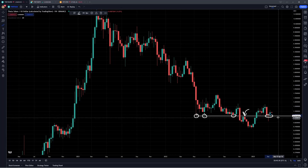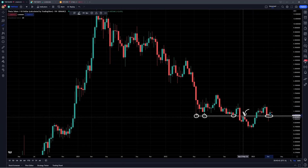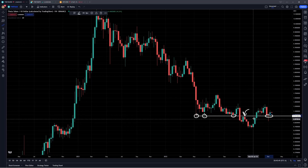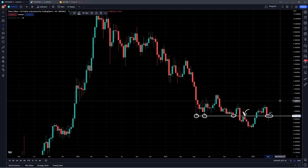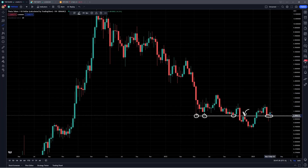This is more or less the line in the sand where if Theta is starting to come back below this, then it is no longer looking like a bullish weekly chart. The main argument for the bulls at this point is that we did have a big fakeout, a big deviation below this support at $0.98. The fact that the bears were unable to see any progress to the downside, the fact that this did not flip into resistance, is a case to be made for the bullish argument, because typically when you get these fakeout patterns, they tend to be very strong signals for the opposite direction. So as long as Theta token does remain above the support and the range lows at $0.98, this is still a very bullish looking chart.